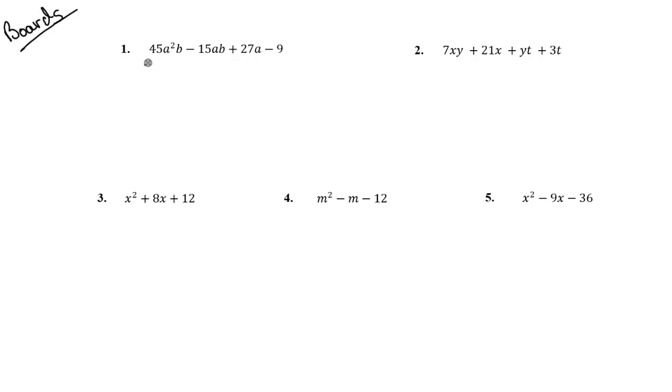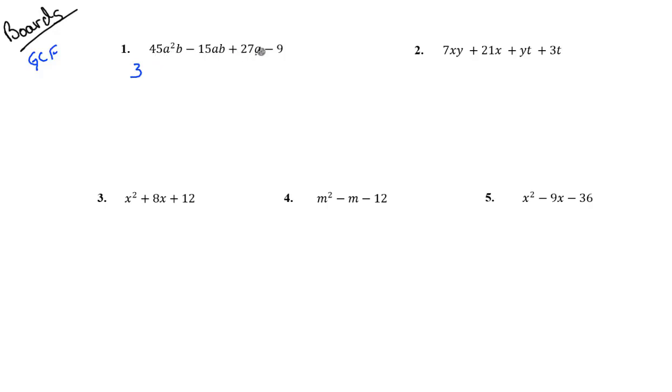All right, welcome back. Hope you had a good time with them. Here we have number 4. But don't forget, we've got to do the greatest common factor first if we can. Is there anything common between 45 and 15? Ooh, yeah, like 5s and 3s, and a 27 and a 9. Can 9 go into everything here? Nope, not into 15. But a 3 can go into everything, so we're going to pull a 3 out.